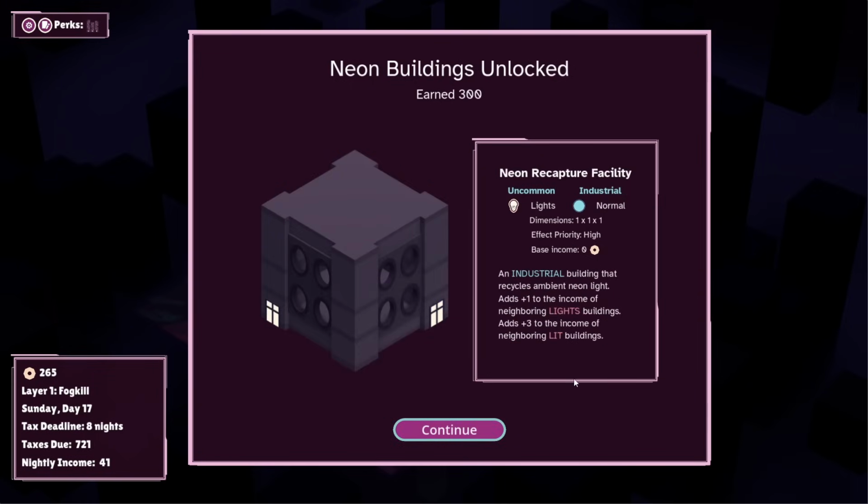Okay, we're running out of neon. The neon's all kind of running out. We have to go and bring it back in so we can top up the neon archives or whatever, the neon reservoirs. Okay, so a neon recapture facility, an industrial building that recycles ambient neon light. Oh, it really is recycling neon light. Oh, I thought neon was like a drug or something, like a cyberpunk drug, but no, it actually is recycling the light.